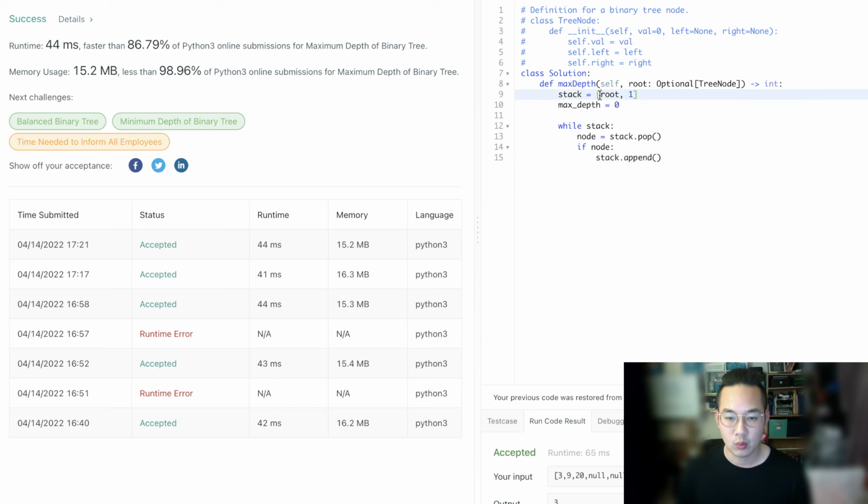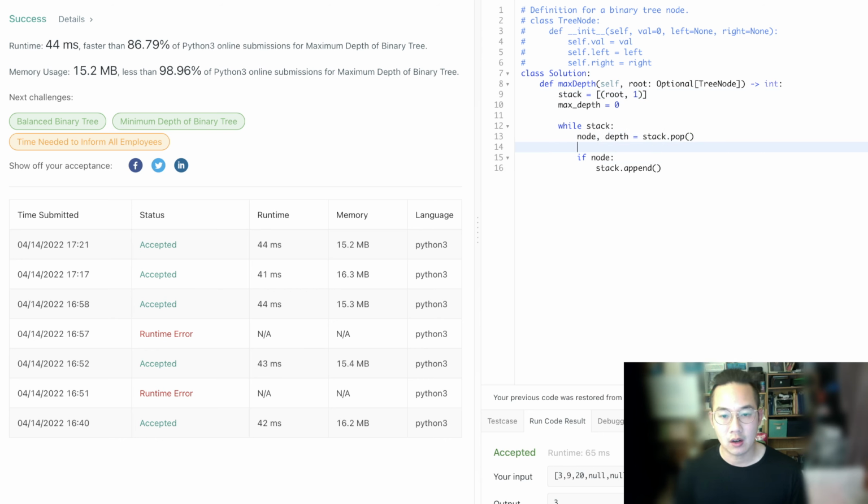Right. So why are we doing a tuple inside our stack? It is so we can store the depth as well as the node in the stack. So by storing all the depth, we can get the max depth of each layer, of each node.